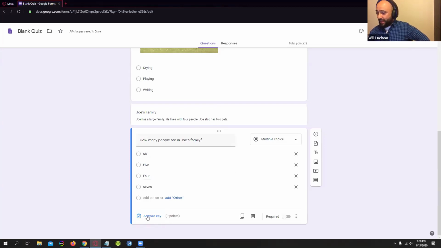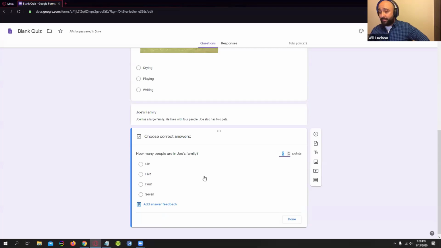I need to make the question required, have an answer key for the question, okay? You don't need to follow exact order here, as long as you don't forget to enable the required and add the points for the question, right? And get your correct answer here. So the correct answer would be 5, okay?